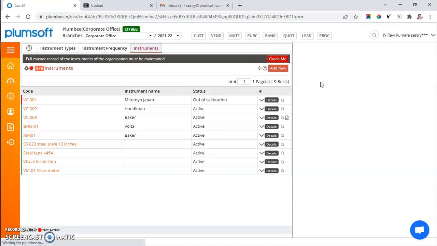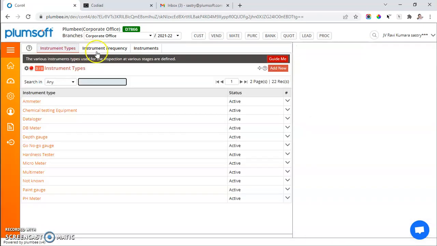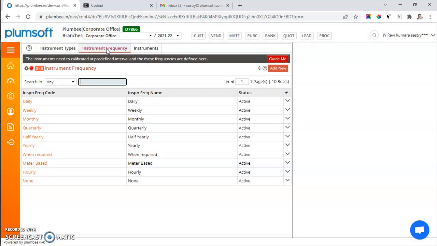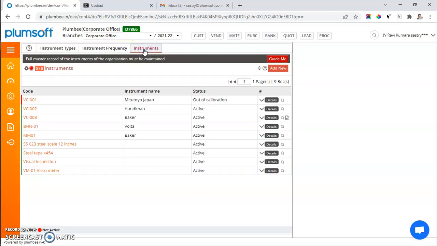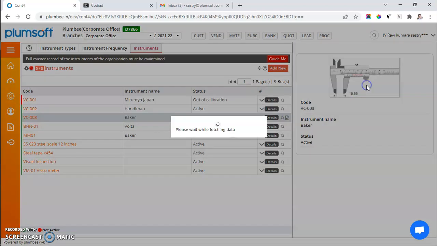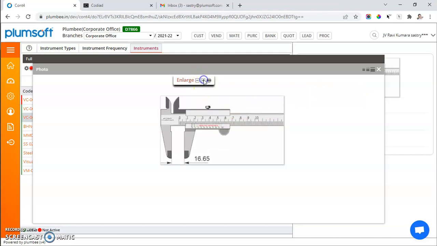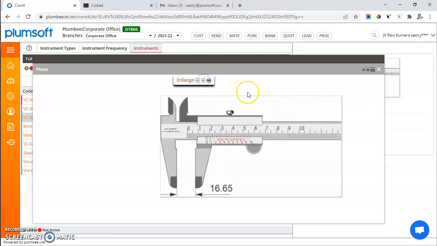Yes. So these are the various types of instruments which I have: instrument types, instrument frequency of calibration, and the instruments. And maybe we have the photo with the actual number being engraved on them in the red color.